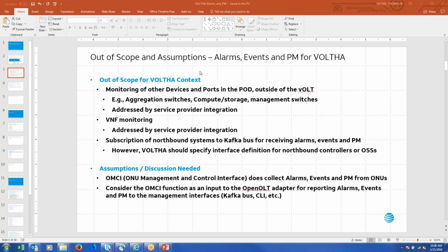So in this slide, remember there was a recent session about managing other devices and ports in the pod outside of VOLT, addressed by Mike Kasser. I think there's some different modeling that's going to be dependent upon what those other devices are doing, and what kind of health we want to monitor in them. They were really in a pod management scope and not a VOLTA scope.